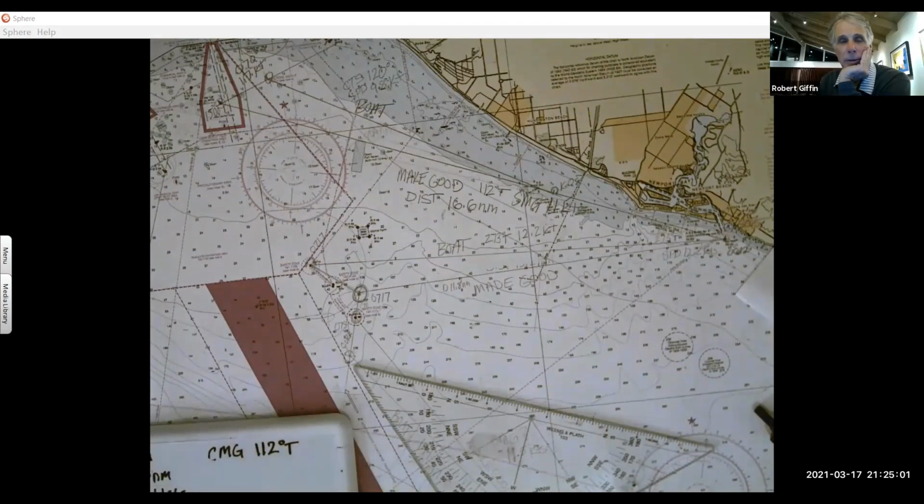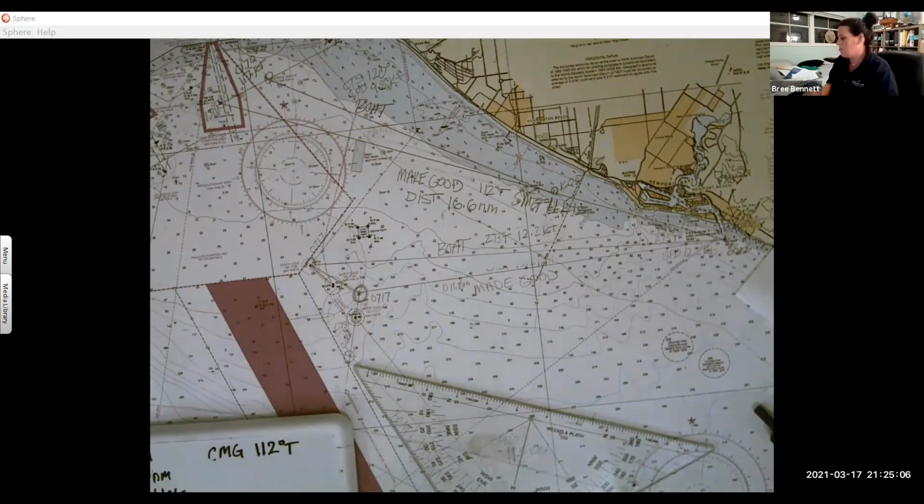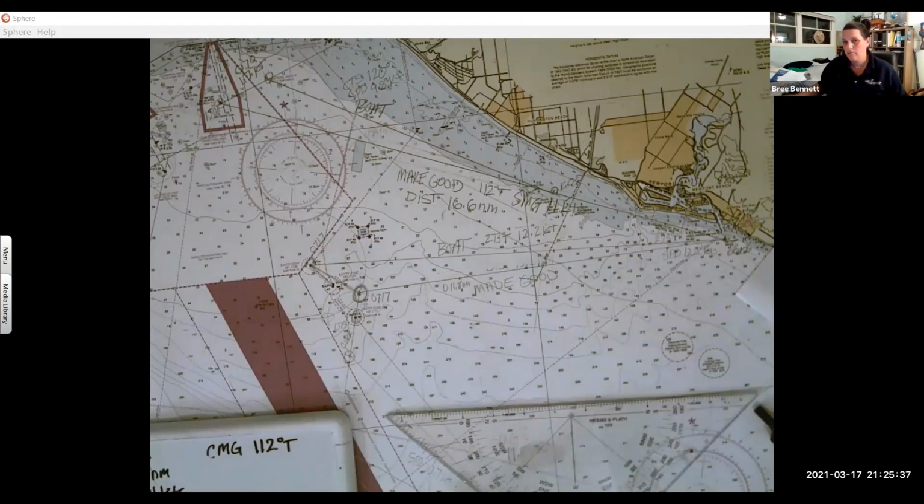Do you need to make adjustments for speed due to the depth of the water there? You could. That's just going to complicate the question a little bit more. But again, hopefully along the way, you're plotting your position every 30 minutes or so and adjusting, that you're not just setting and forgetting, which some people do. But I tried to make it a little simple, even though it was very complicated.